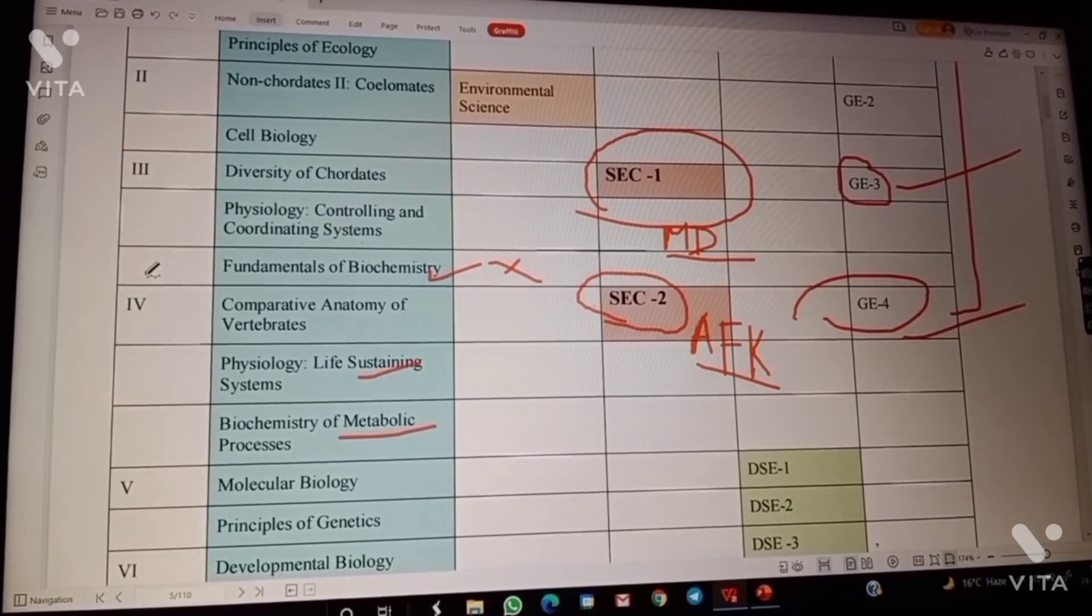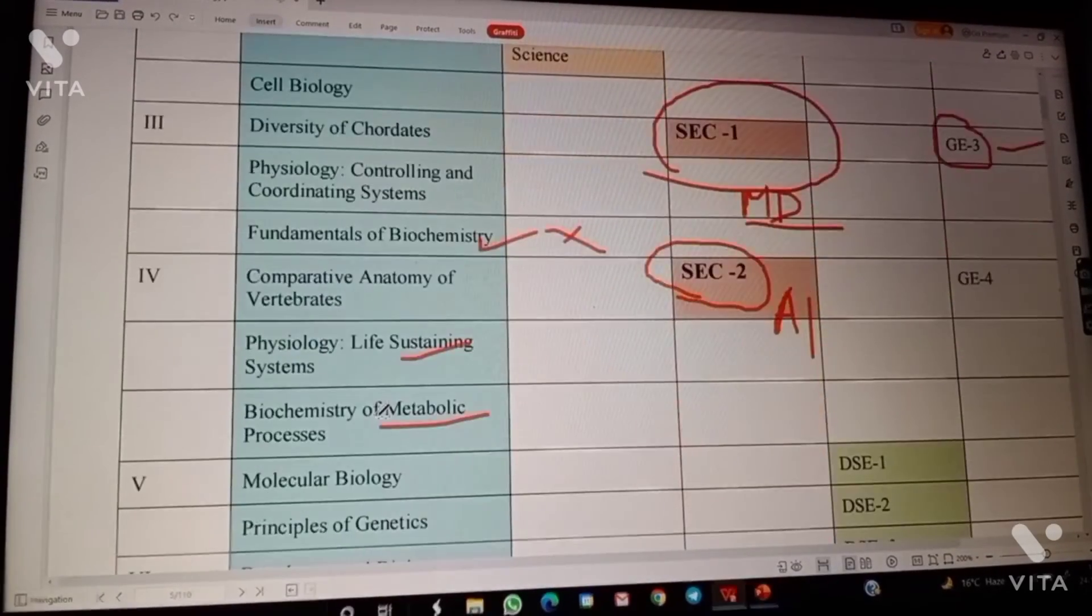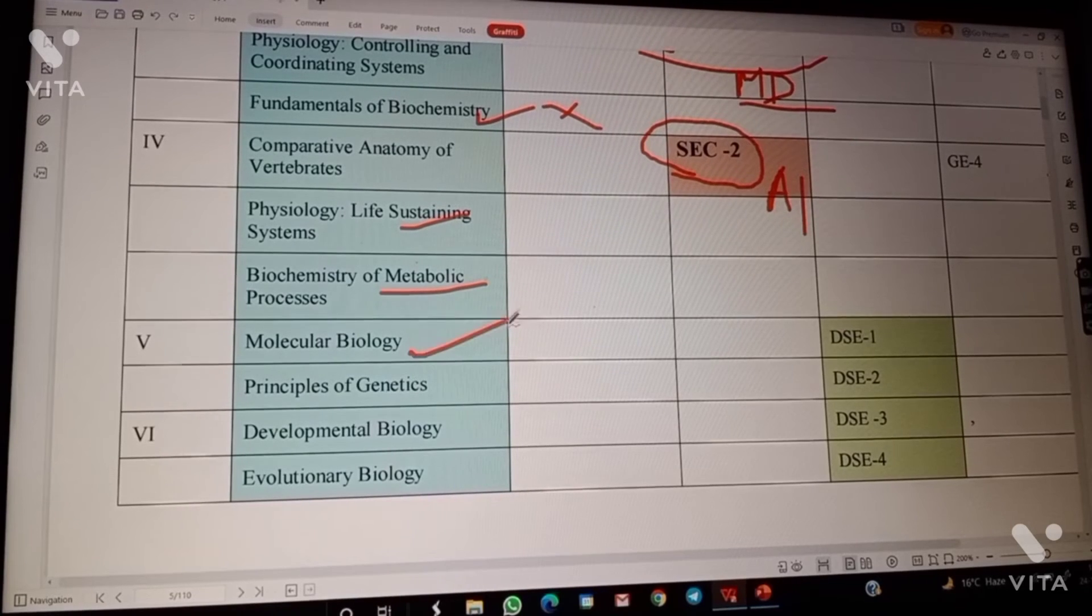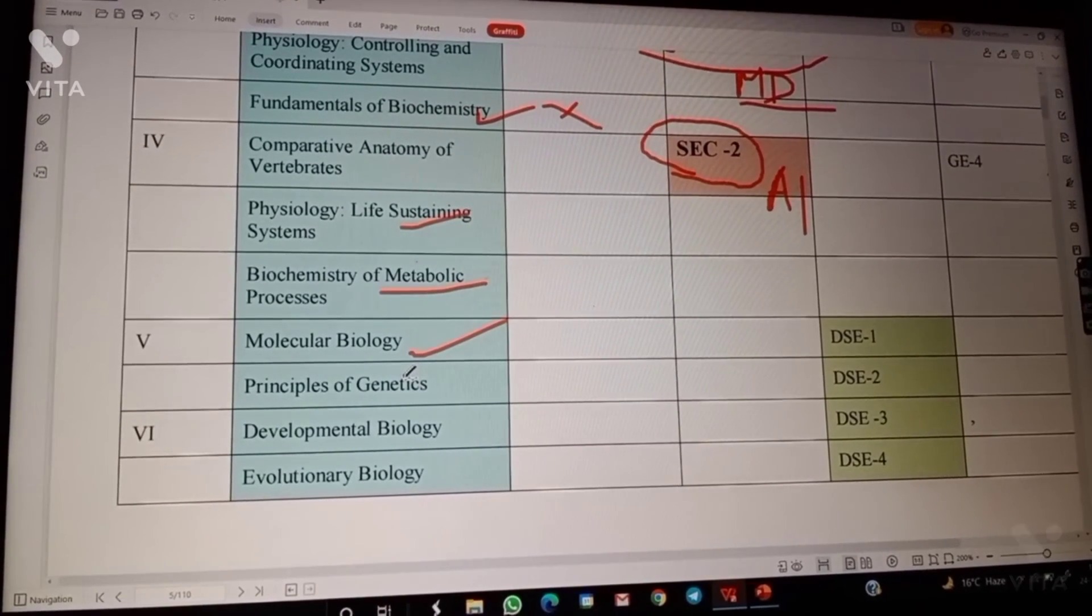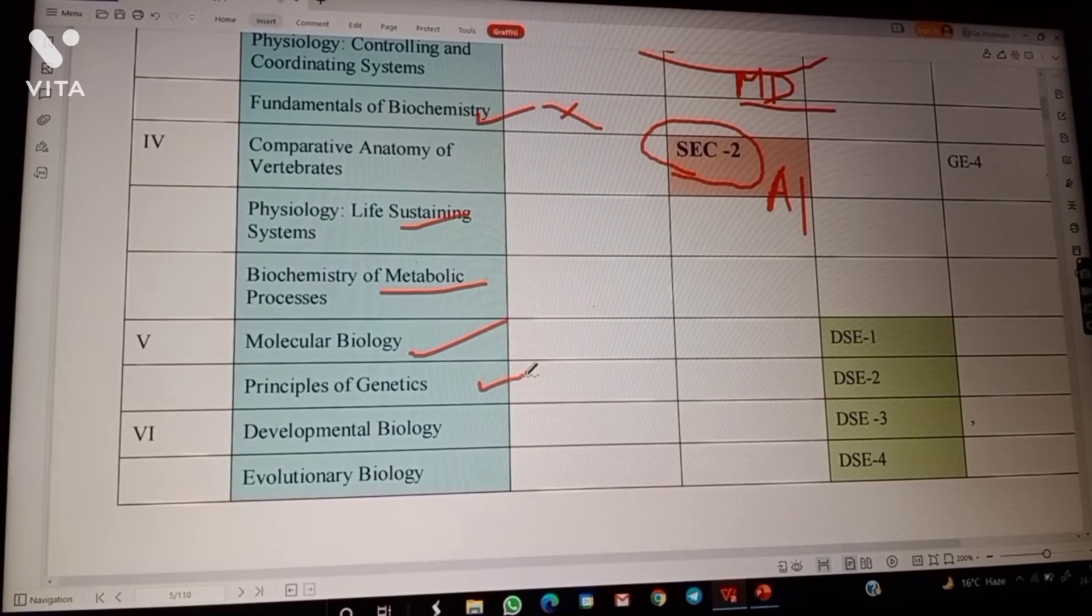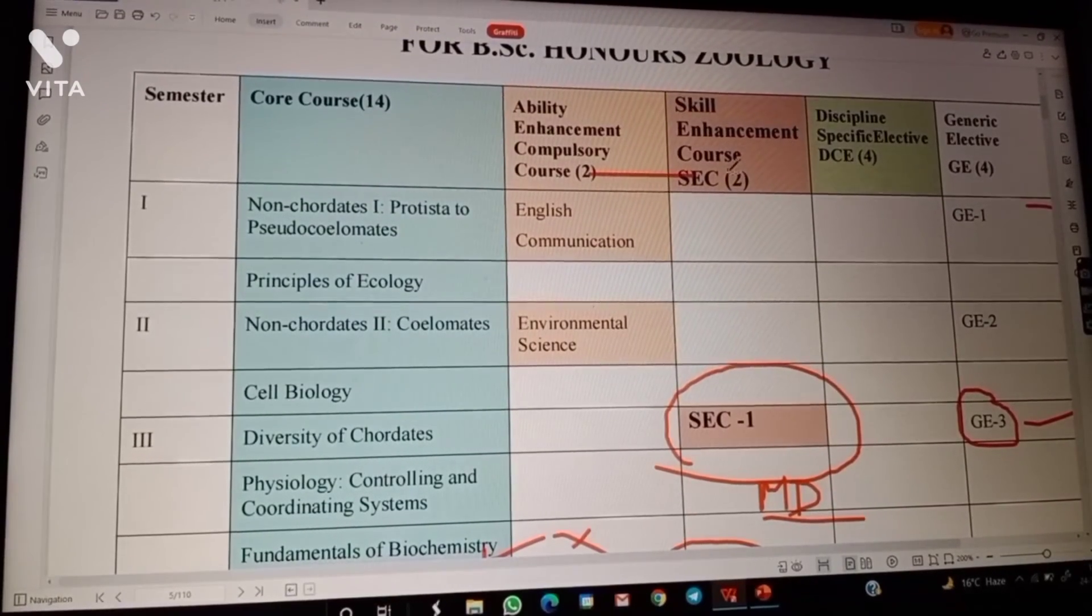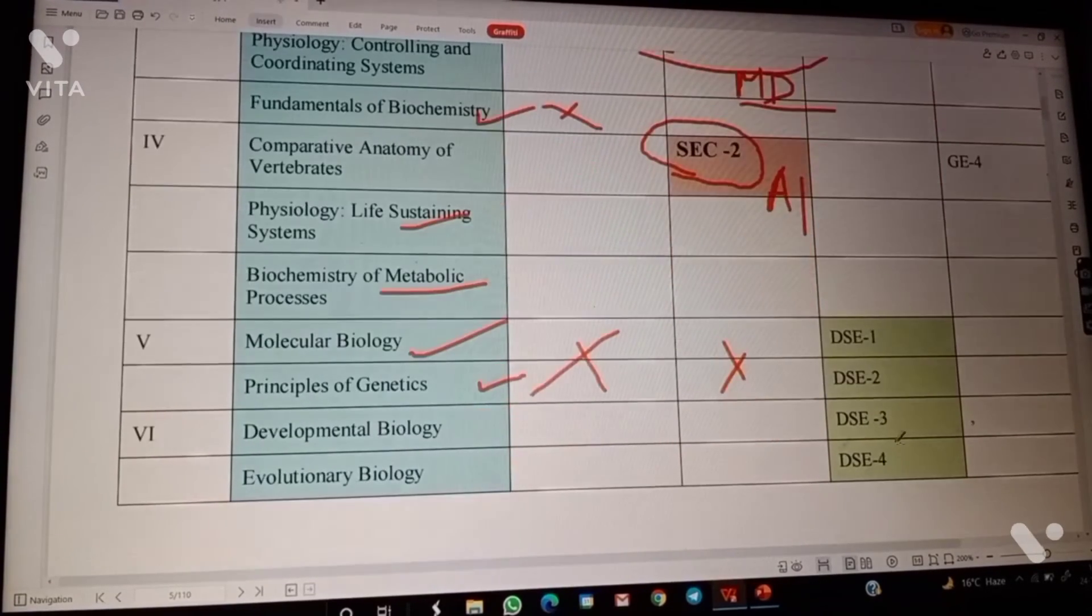And if we talk about the third year, we will have molecular biology. We will study DNA, RNA, different types of RNA, DNA replication, transcription, translation. That thing we will study in molecular biology and principles of genetics is one of my favorite subjects. So, here we will study Mendelian laws, what were the mistakes, linkage, crossing over, linkage maps, different types of sex chromosomes. So, that is an interesting part. Now, we are studying a little bit on genetics, not human body, that is applicable also. There is no ability enhancement, there is no skill enhancement subject. So, there is DSE 1 and DSE 2. In DSE 1, we have immunology, and in DSE 2, we have animal behavior.